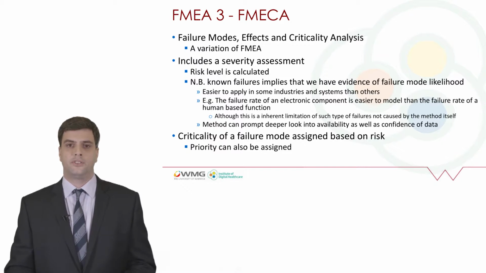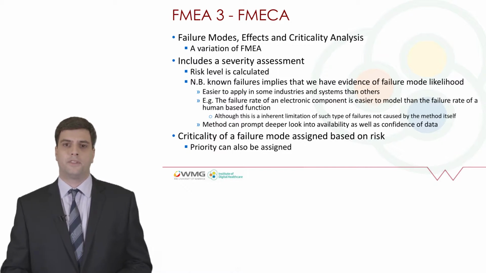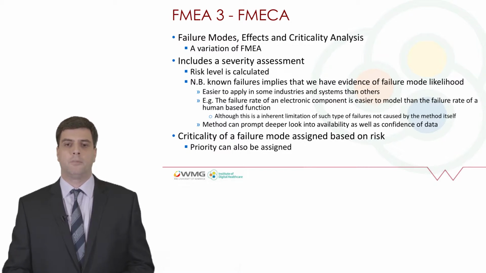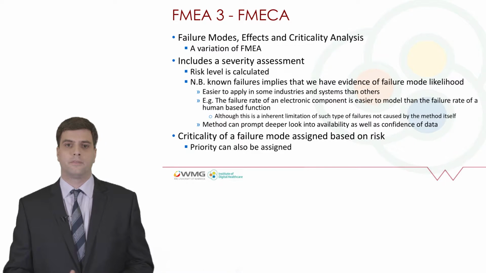Failure modes, effects, and criticality analysis is a variation of FMEA. In addition to the traditional FMEA components, it includes a severity assessment. This needs the risk level to be calculated. It is worth noting that because the failures are known, this implies that we may have evidence about their likelihood. This is easier to apply in some industries and systems than others. For example, the failure rate of an electronic component is easier to model and predict than the failure rate of a human-based function. This is an inherent limitation of the approach, and it's not caused by the method itself.